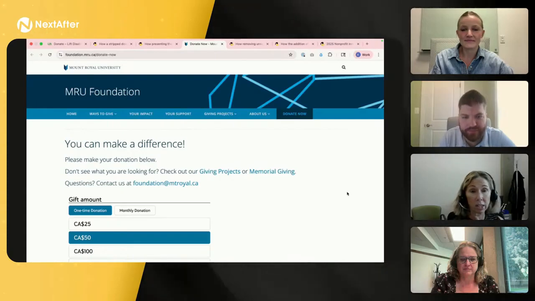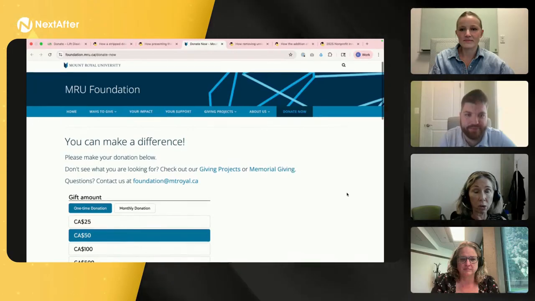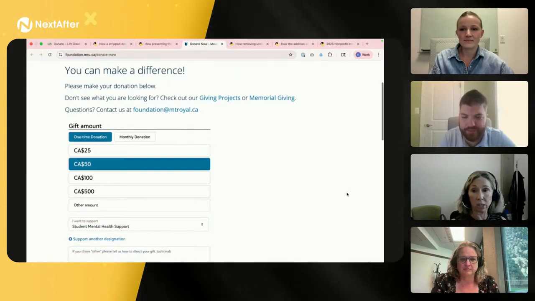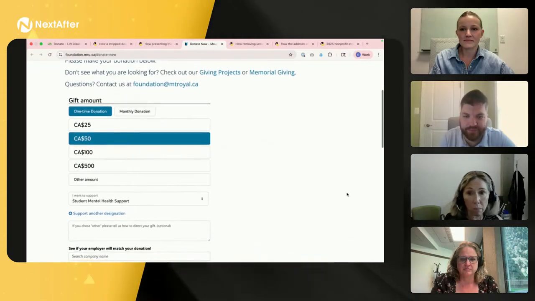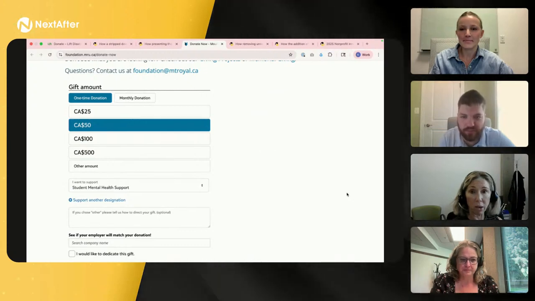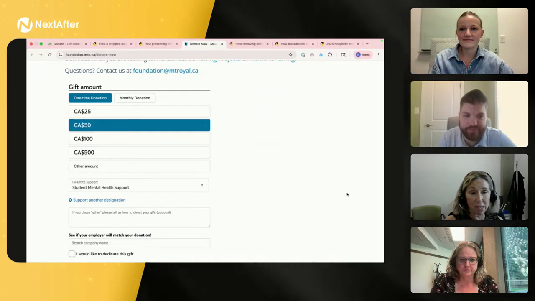It is an RENXT donation form. We've done some testing with some other donation platforms, but as RENXT kind of rolls out additional functionality, that's the one that we stick with for all of our donation forms right now. And Lee can certainly speak more to the technical side of it.